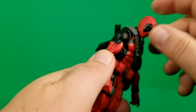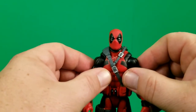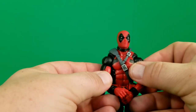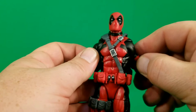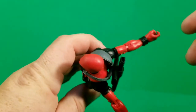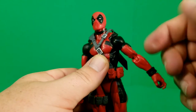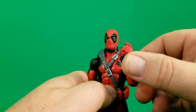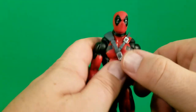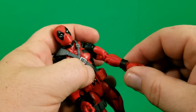Articulation-wise, his head is on a swivel. He looks down pretty good, looks up not bad, but no tilt. He does have butterfly joints, which I absolutely love — allows for a pretty good forward position where hands can meet to hold one weapon, and a pretty good back. That is pretty far back — pretty remarkable for a six-inch Hasbro figure. He's got a swivel right below the shoulder right above the bicep, and a double jointed elbow that allows for just above 90. His bicep gets in the way a little bit, and both wrists have a horizontal hinge that allows for back and forth movement.